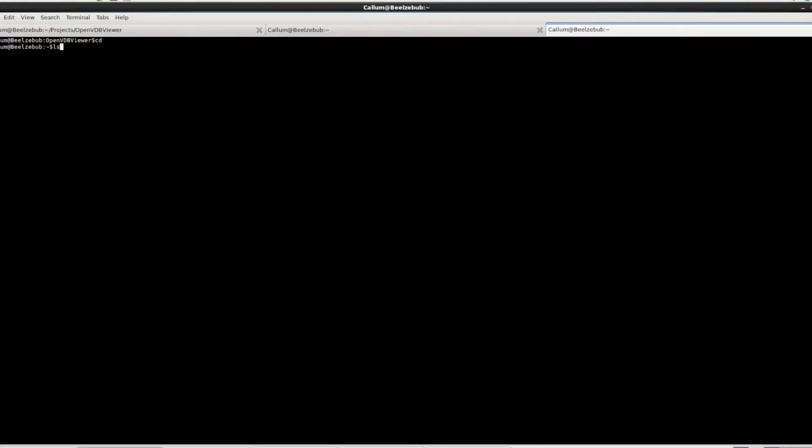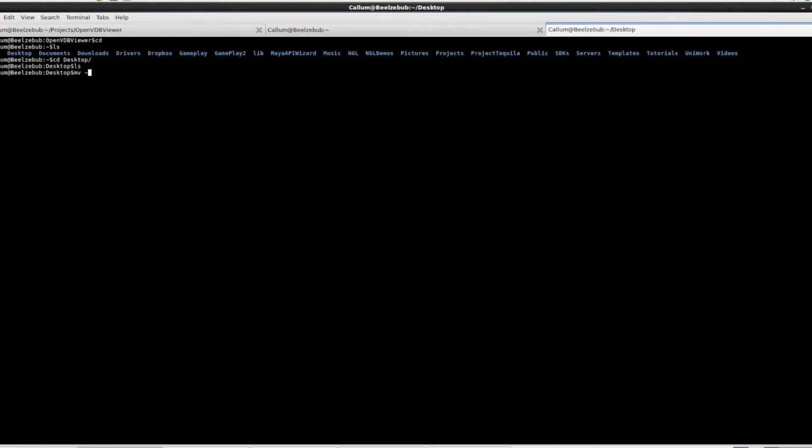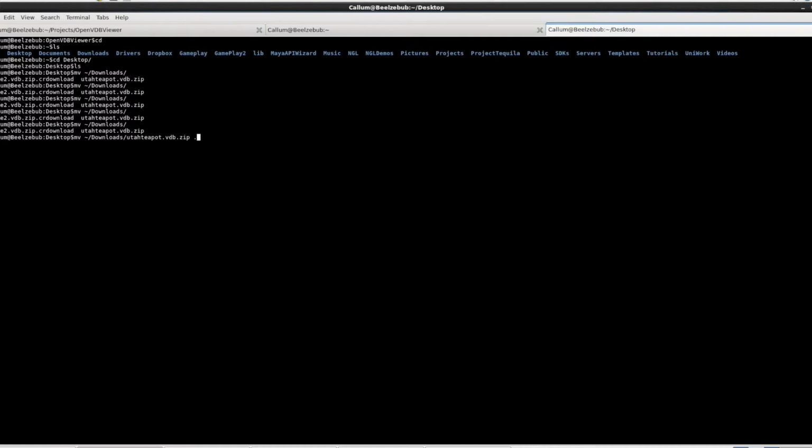New tab. We'll put these on desktop, I think, make things nice and simple. So we'll just move from downloads. What have we got in there then? There we go. Move our teapot to here. And we'll just unzip that. And then remove. And is all finished? Yeah, that's lovely. Move that to here as well and do exactly the same.